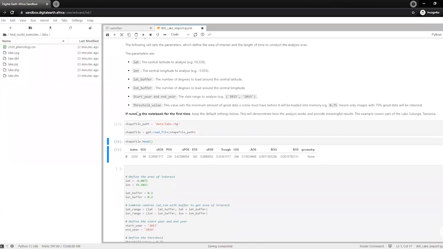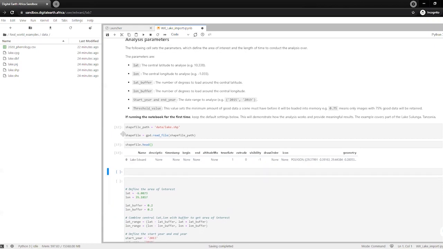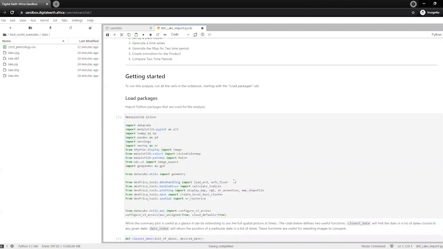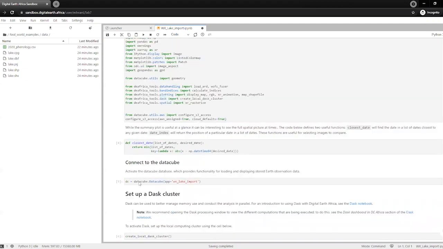Okay, so right now that you already know these dimensions, the next step is to display our shapefile. And remember, as part of our modules, we use map_shapefile. So map_shapefile is what we are going to use here.